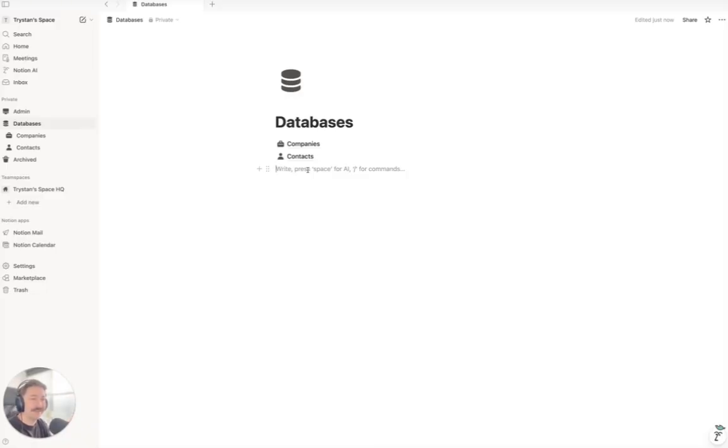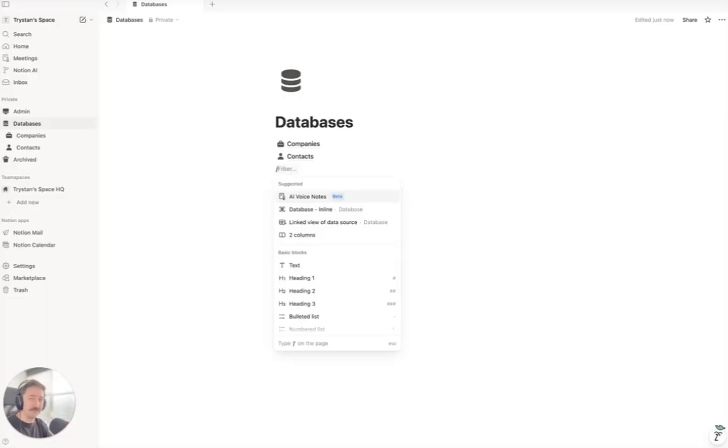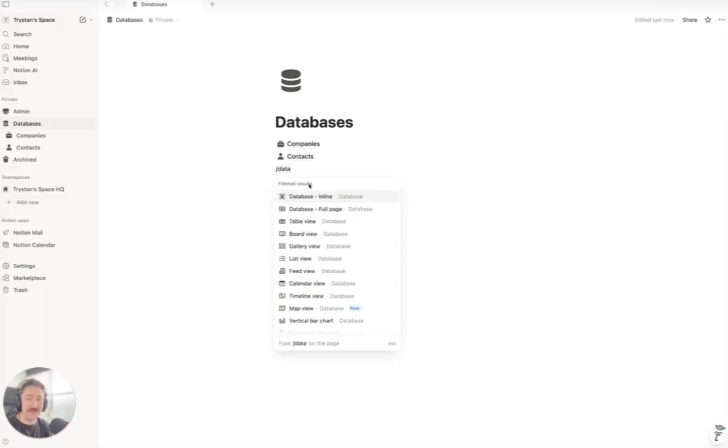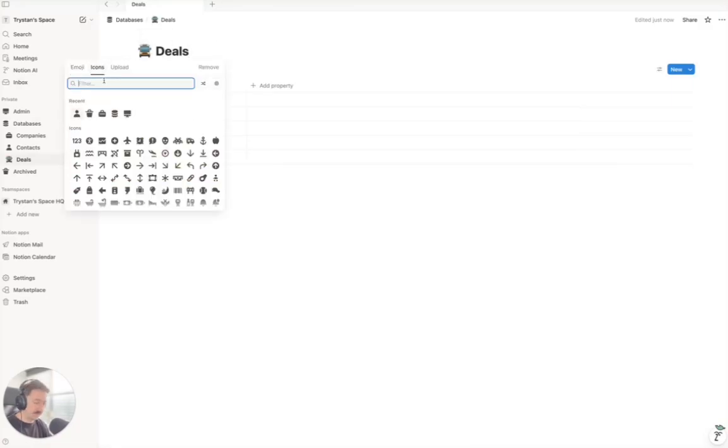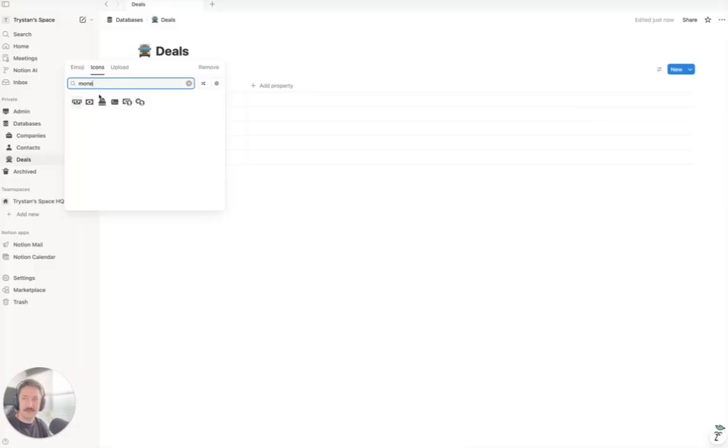So again, this is where we start getting confusing, to be honest. I'll do my best, but let's create this new deals database here. What do I use for this? Is there a money sign? Yeah, money, deal sign. Salesforce, Pipedrive, HubSpot, all that sort of thing, they have this third layer here. So we won't add anything in here yet. This is where we start adding in properties, for example.